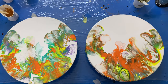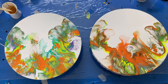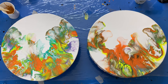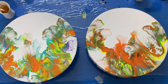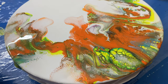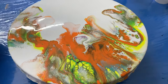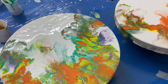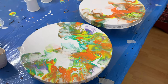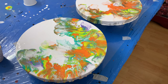Those are the two pieces. I think they'll go very well together. I am going to decide once I start to resin these after they dry whether I want to keep them as platters with handles if I want to add, or should they be serving trays just like this, or even wall art. I'm not sure. I think maybe wall art, I'm not sure. But they are just stunning. I'm so happy with these results.